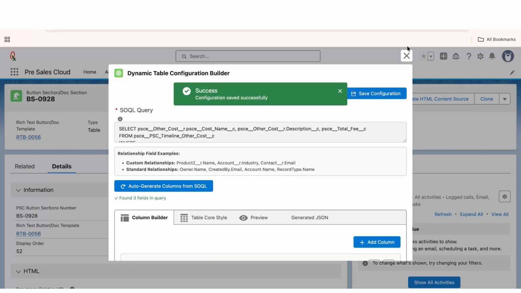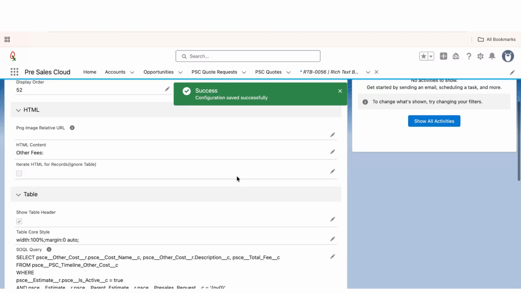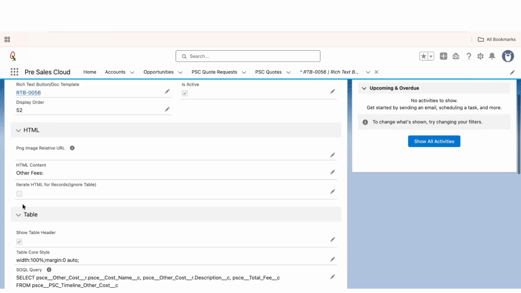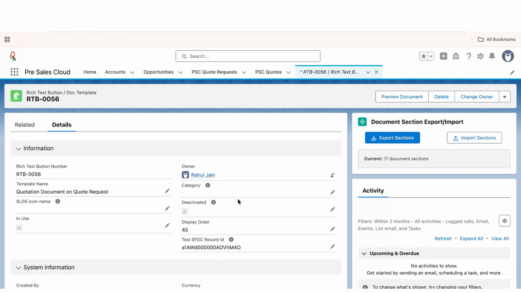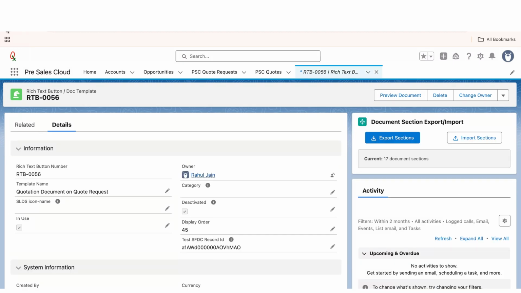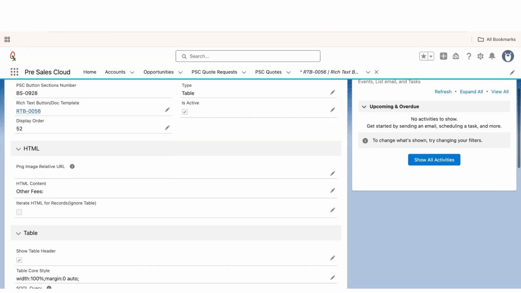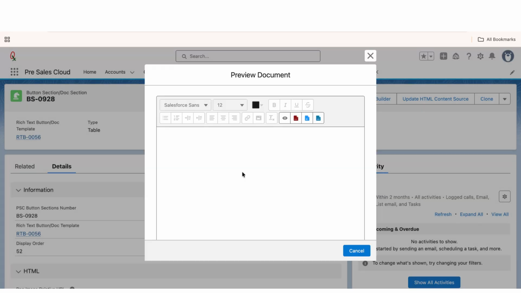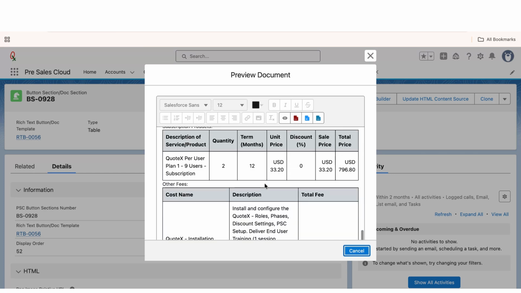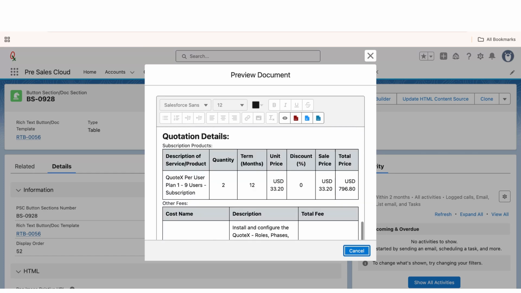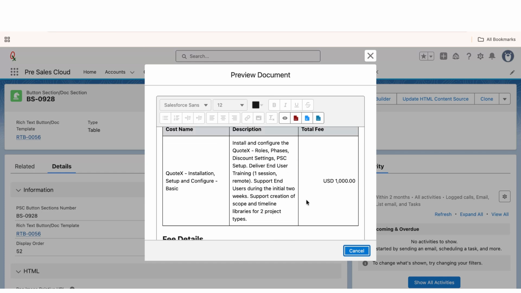Okay, so now that we have made the changes and included that in the section, let's quickly preview the document. We have defined the Salesforce ID of that record here just to quickly check if we have this document previewed and showing up correctly. So let's just see. Okay, so we have the subsection, we have this. Okay, perfect. Looks nice.